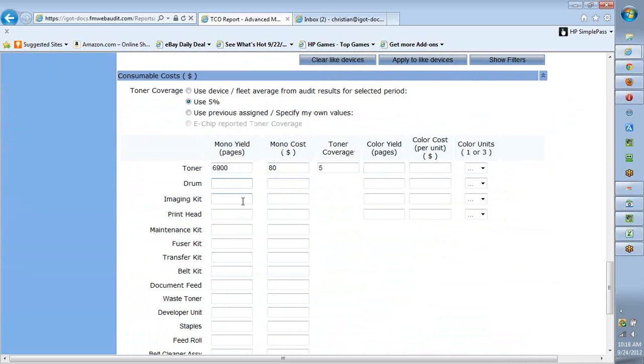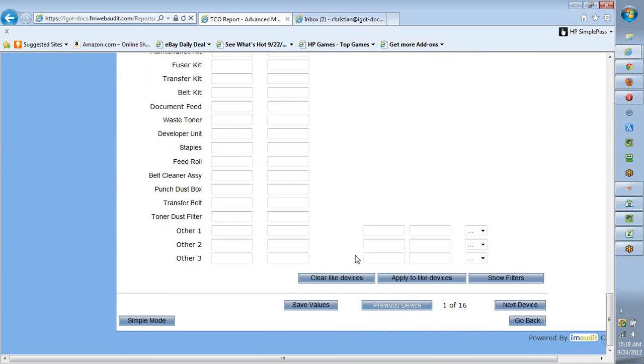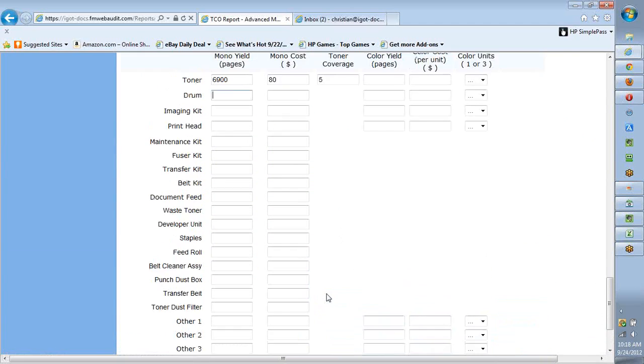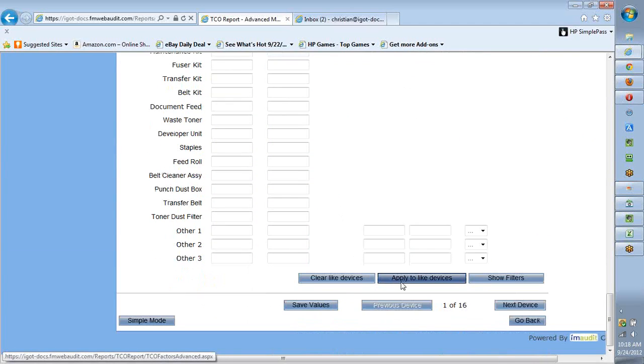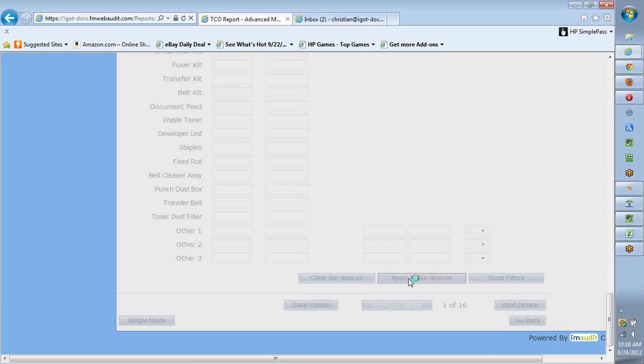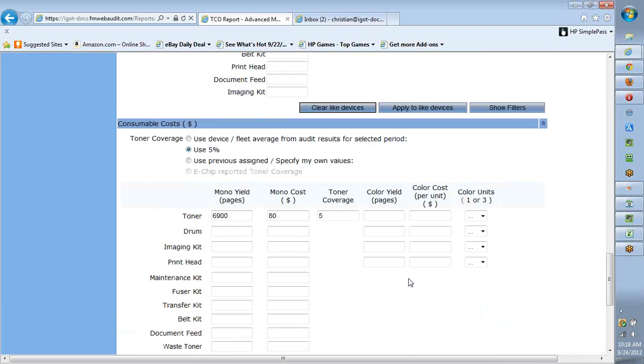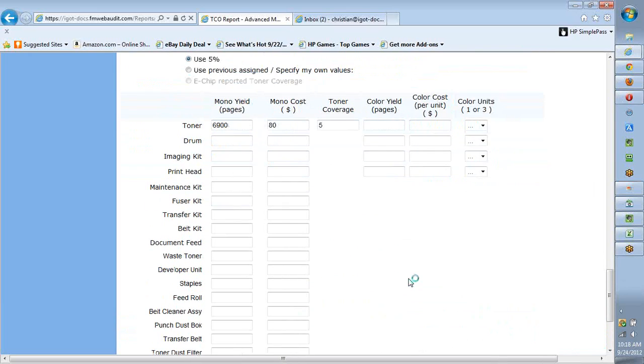Okay. So down at the bottom is a save values option, but there's also apply to like devices. And if we use apply to like devices, that actually saves it for all 16. So we just did a lot of work there without realizing it. Now, I kind of feel bad that there's none that we actually have the data already filled in for.